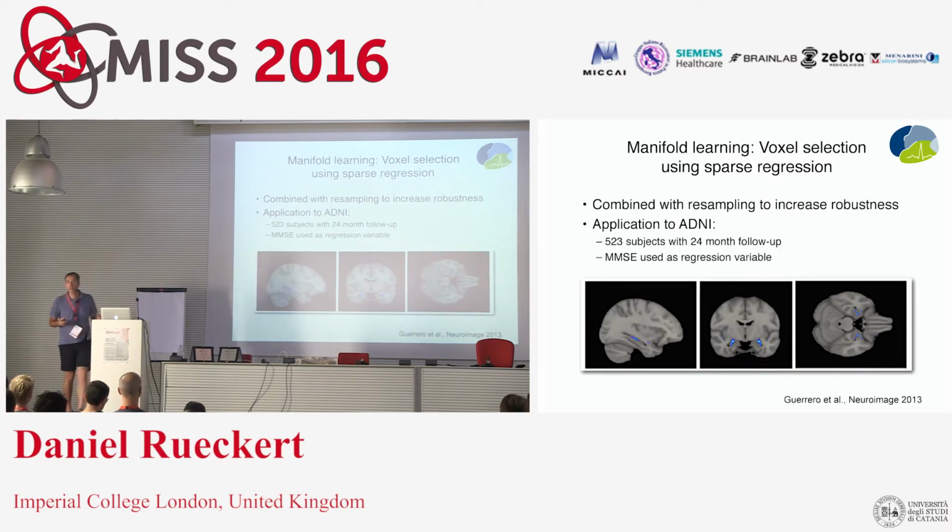So what happens if you do this? You find that there is a very significant region in the brain which is different. For example, you get these voxels here in the hippocampus having a very high significance. That's not very interesting because you knew that beforehand, but it confirms that even with a data-driven approach, I can automatically learn which voxels in the image are interesting, for example, for subsequent manifold learning.